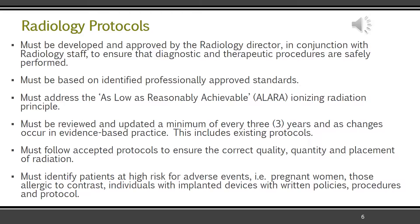Radiology protocols were specifically defined in the Joint Commission and CMS rules and regulations, which is why they are included in the policy. Radiology protocols must follow the same review and approval process, ensuring they follow national guidelines, are reviewed and approved every three years, and follow existing evidence-based practice — but they were specifically outlined in the Joint Commission rules and regulations.